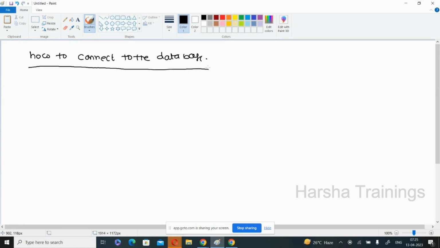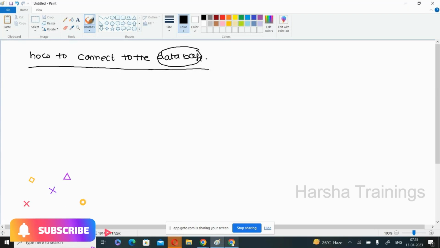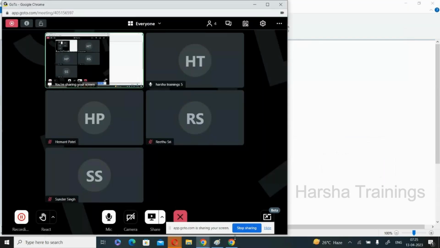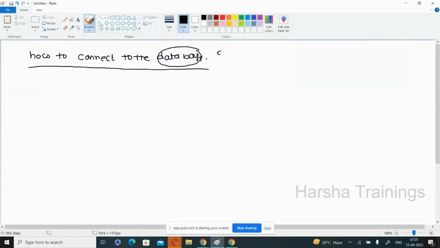Before going to cover these steps, I will give you one more point. Sir, up to now you are using the term database only. Yes or no? Why database only?